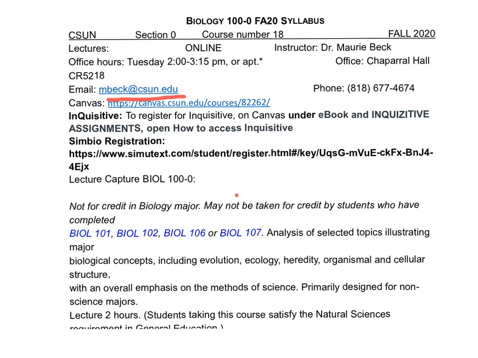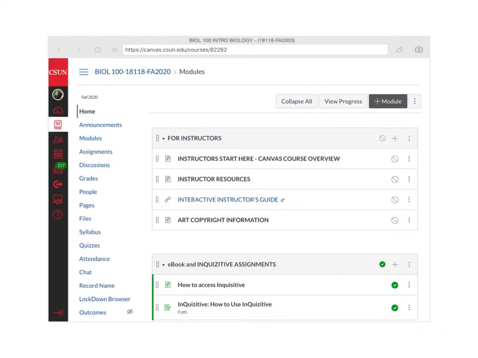Now, Canvas is broken up into different chapters. Chapter 1, Chapter 2, Chapter 3, and we'll look at that because that's where you're going to first of all sign up for everything, and then also where all the assignments are. Okay? So right here, that's the email inbox. So you can send me messages that way or directly to my email. It goes to the same place. Okay. And it'll take you to the home page.